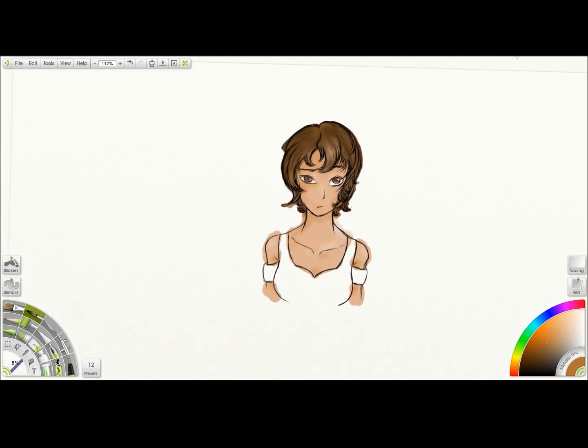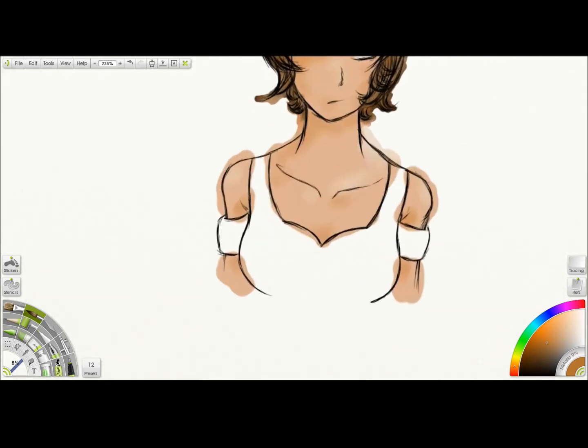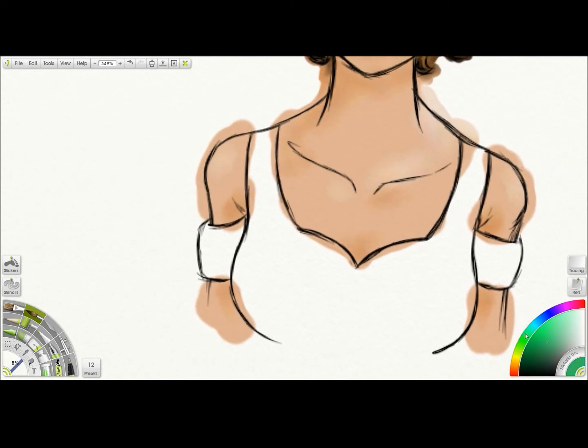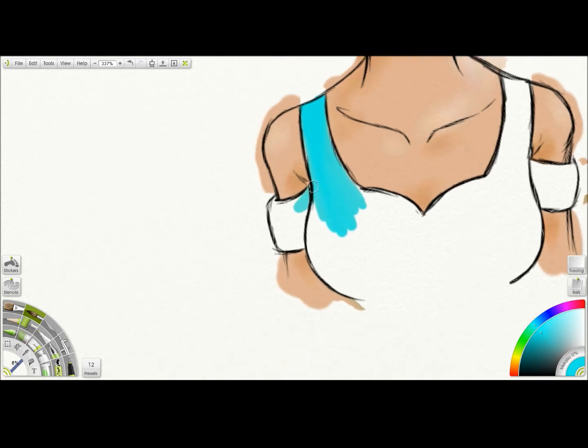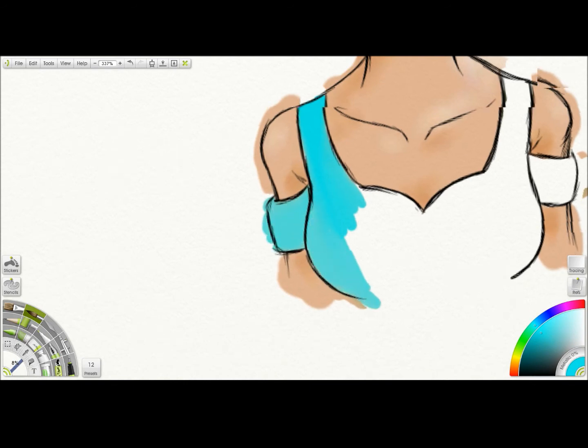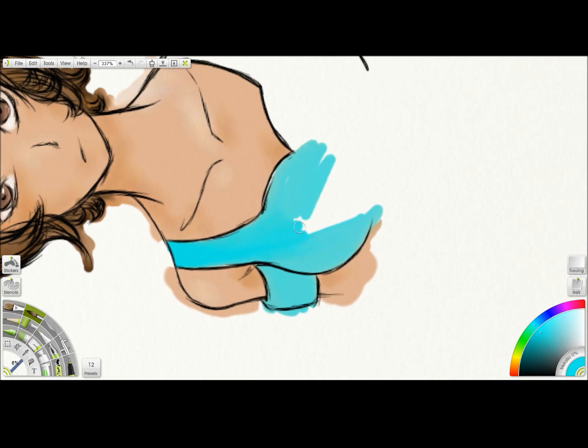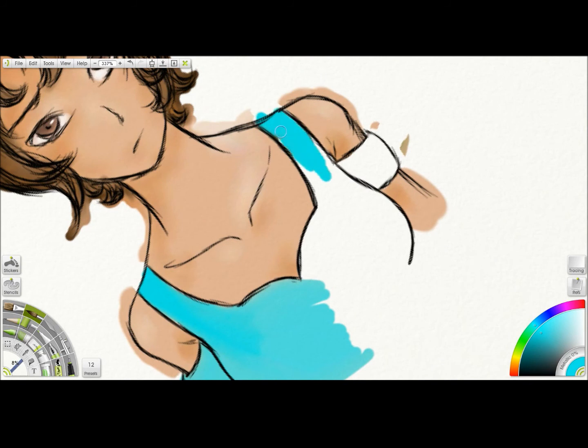Okay, we should be getting to the shirt pretty soon, and here we go. I started off with a green, but when I went through myself, it made a wrong blending with the skin tone, so I went back, cleaned it all up, and went for this nice turquoise color, and I do love colors like that. It wasn't until later that I realized how much it looked like a Jasmine top, Jasmine from Disney. And I swear to you, it was not on purpose, but it was a really nice color, and the top just came out like that.